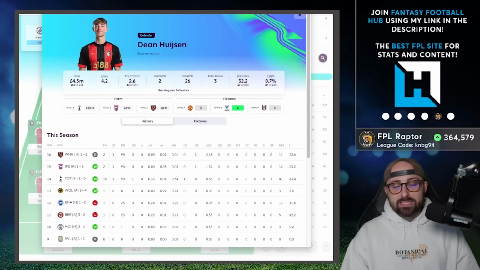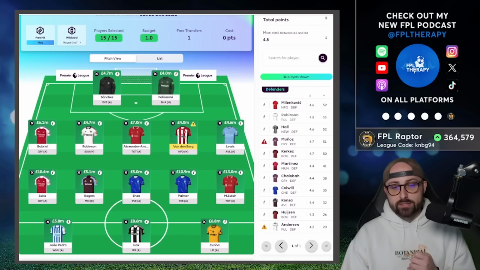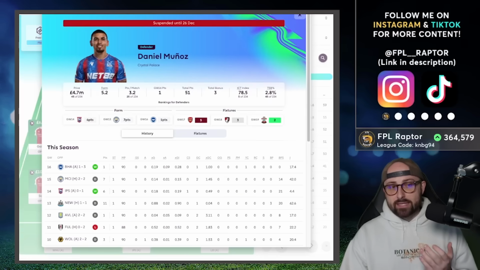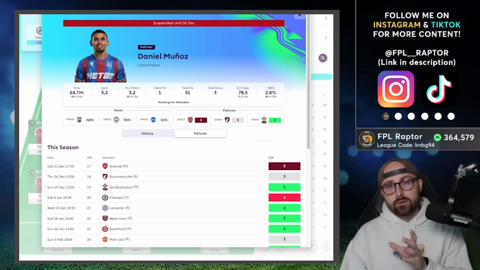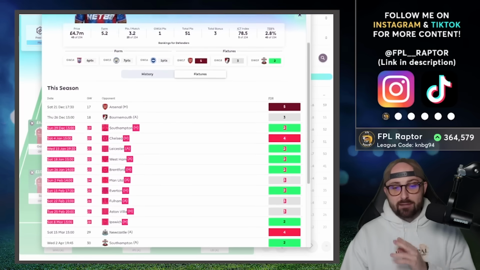So I think I would be tempted to go for Dean Huijsen as opposed to Kerkez, but I think they're both really, really solid options. The players that I'm really considering outside of Robinson, like if I'm looking to replace Rico Lewis coming up, it's definitely a Palace defender. Because like I said, Rico Lewis has a really nice fixture in 18. But then going into game week 19, this run of fixtures here for Palace is brilliant.